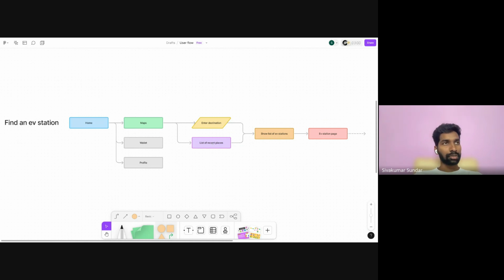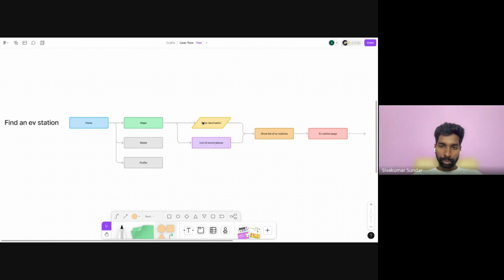Say, for example, I've often searched for a place. It can be my office or whatever, or office from home, right? So these are listed in a list of places that the app already shows me, so I don't have to type it. So there are two different steps, right?